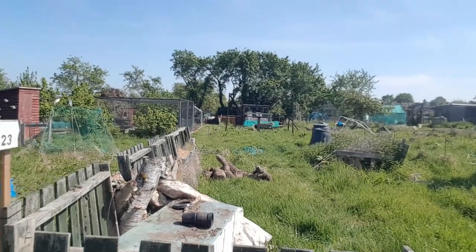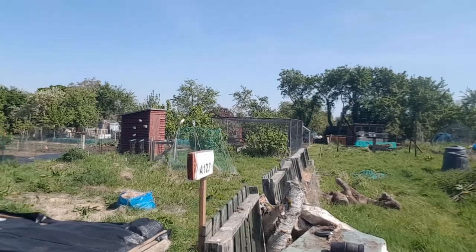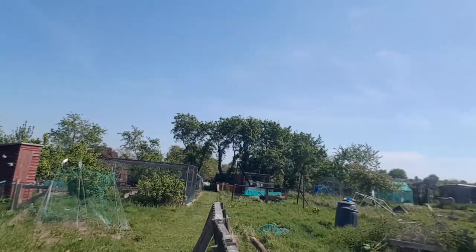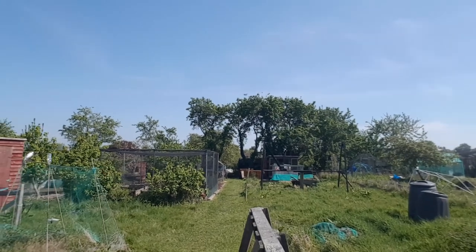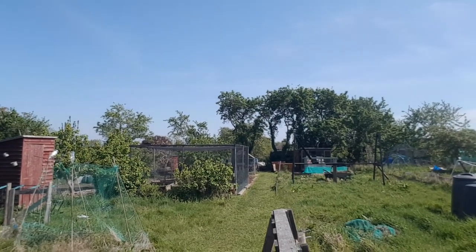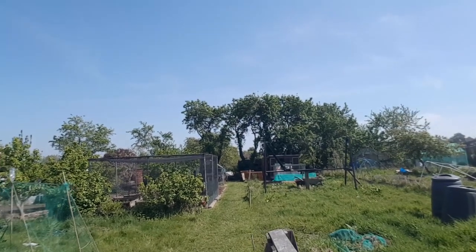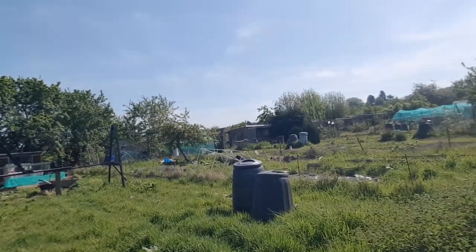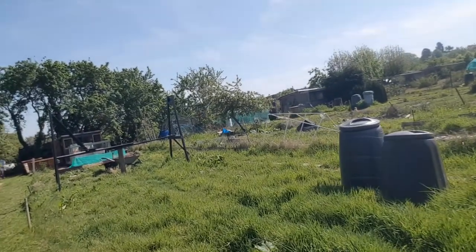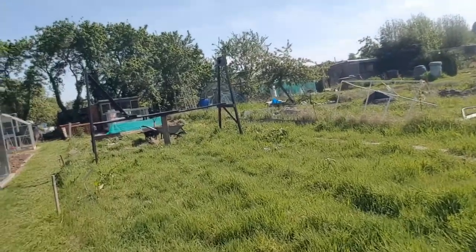Here we are. We've got just this little gate and a fence. Don't know really why it's there, because when you get 10 feet down there's no fence. I think the idea is that there's muntjac deer, badgers and all sorts of mammals and other things that have a liking for eating what's grown on the allotment. So people try to erect fences to keep them out. I don't think it does a lot of good myself. So look, there's that couch grass, thick, heavy stuff. Takes a bit of digging out, but we'll get there.